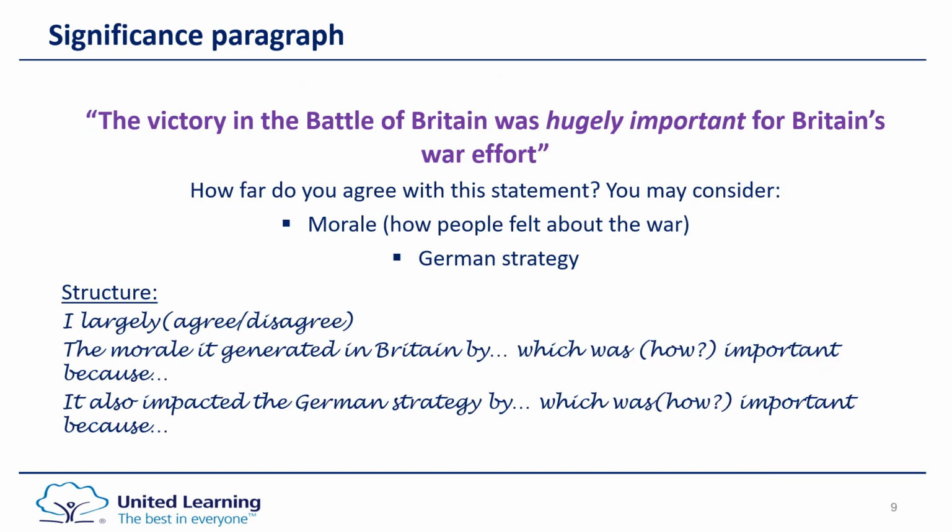Okay, your main task for this lesson is to write a paragraph answering this question. So the statement says, the victory in the Battle of Britain was hugely important for Britain's war effort. How far do you agree? So how important do you think it was? Particularly, two things you can think about: morale, how people felt in Britain, and also the impact that it had making the Germans change their plans. So have a go at writing that paragraph, and please try and upload your answer onto Teams. That will be there as an assignment for you to upload.